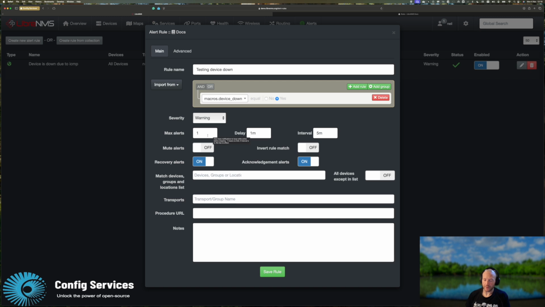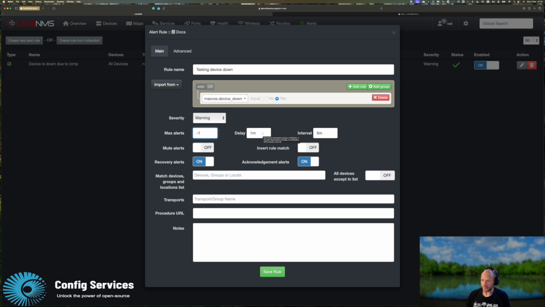So max alerts is basically how many alerts are going to get sent before the alert notifications stop. The alert is still active potentially, but you're not going to receive any more alerts coming through. So obviously in this case, the default is 1. We're going to send 1 alert as soon as the timers all get hit, and then we won't send any further alerts out unless the alert clears or we acknowledge the alert. If you do -1, that means just infinite. It'll just keep sending alerts as long as it's active.